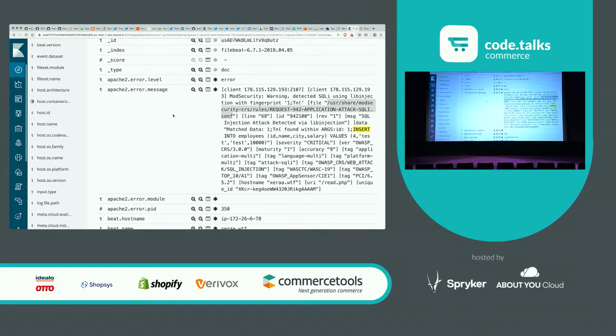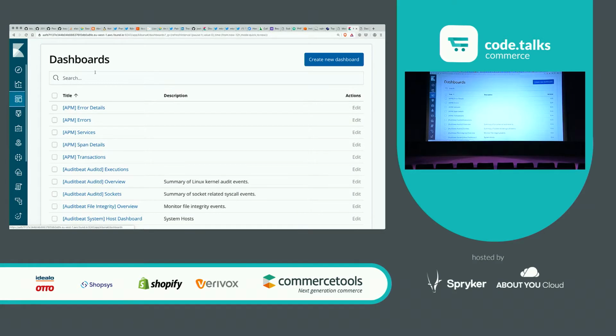Wireshark is nice, but Wireshark in a distributed environment is not so much fun. Instead, what you could do is use something called Packetbeat, since we have all kinds of different Beats. Packetbeat is like Wireshark. It uses the same library, libpcap, and can just analyze the network traffic as it comes in.